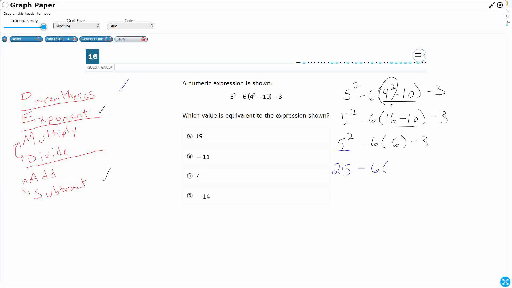All right, so I've got that 25, remember this is negative 6 times 6, so that goes down there. I don't have any exponents left. Now I need to take care of any multiplication or division, whichever one comes first, and I see a multiplication right here, so I've got this negative 6 times 6. So 6 times 6 is 36. So 25, and then so that's going to be a negative 36, or minus 36, minus 3.